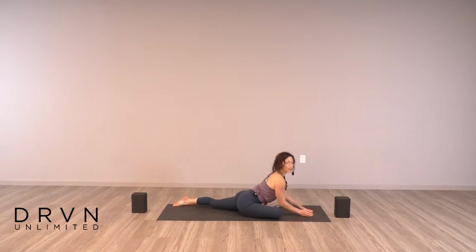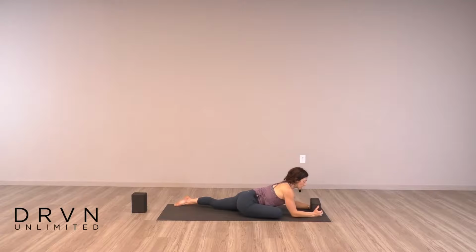Good. So you can stay upright or you can fold forward. We'll just take a couple breaths here. See if you can sink in quickly. Use some extra long exhales. You can rock or shift your hips a little side to side. You can also be still and breathe. Add any variations to the pose that you like. Feel free to use pillows or blocks to rest your forehead on as well. Give your neck a little break here.